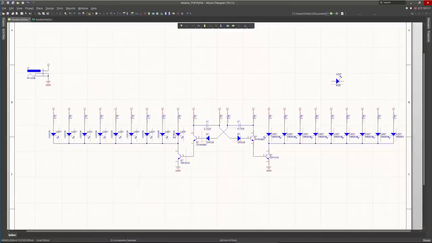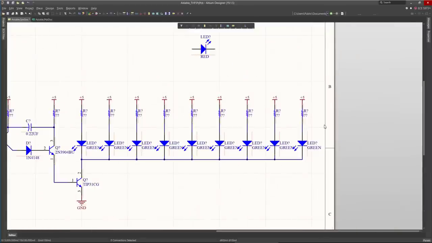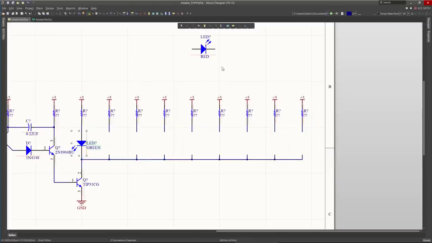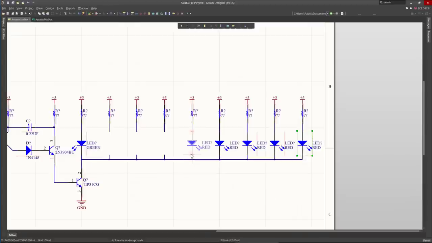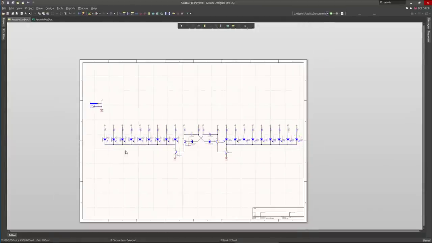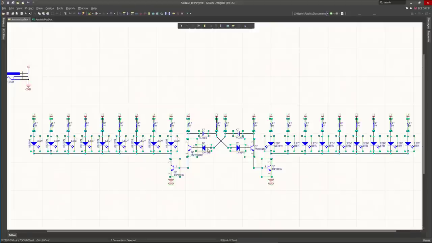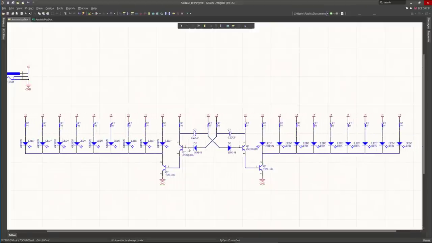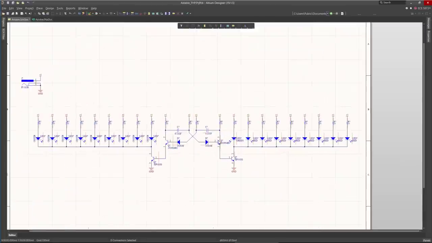Now these are still green, and these are green. Now this has to be red. What I can do, I can select all these LEDs and I can delete them. Then I can rotate this LED. Now Control C, Control V is just very quick. I can replace all these in place. It's very user friendly, very handy, and easy to use environment. So let's move this to the center. This is our circuit. This is our design.